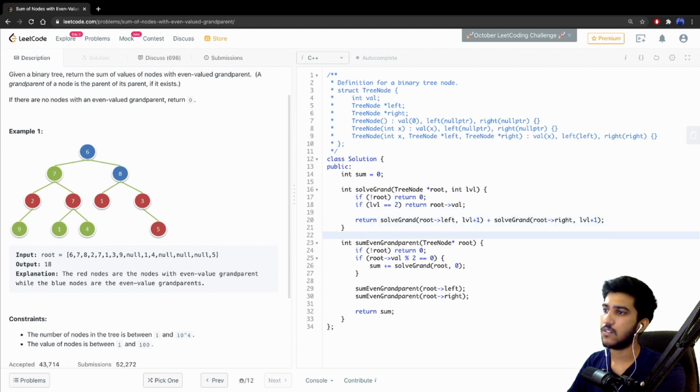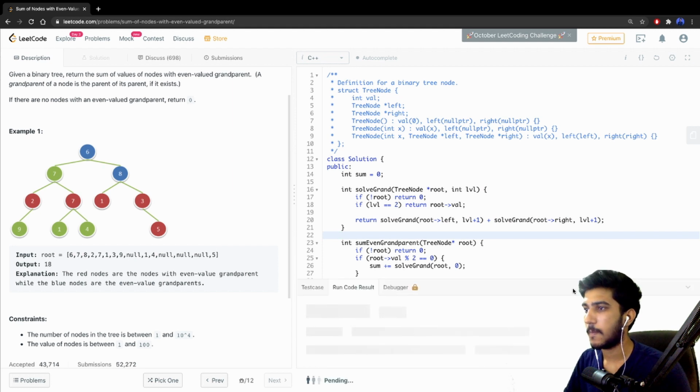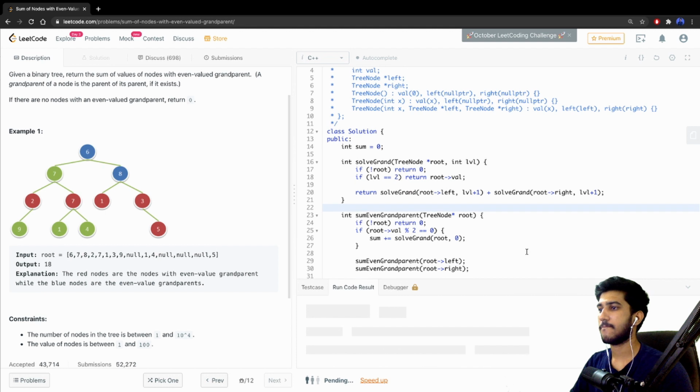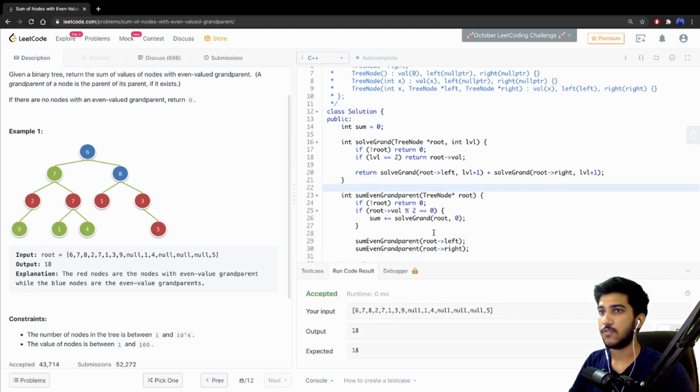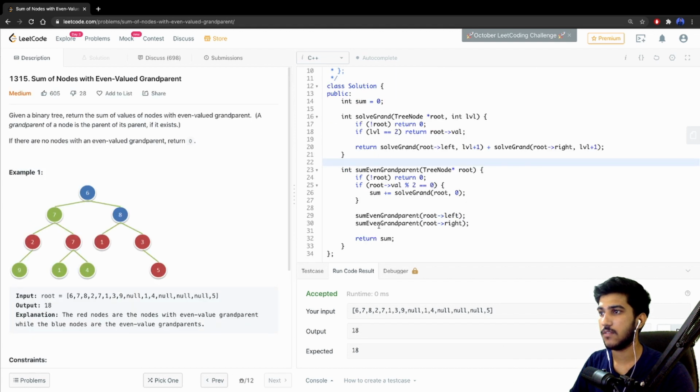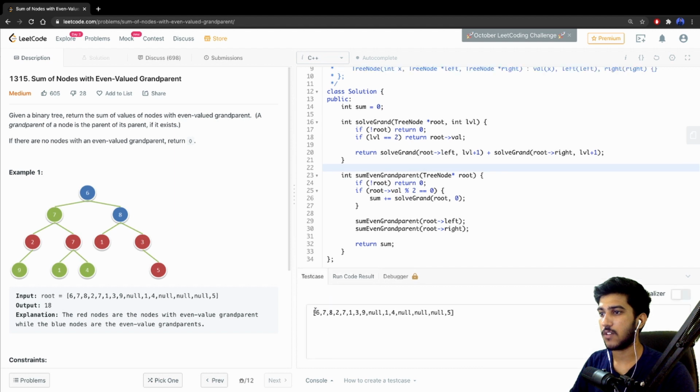Okay, so I think let's compile and see if it's working or not. Okay, so we are getting what we need, and we test for some custom cases, like we have tried this before.